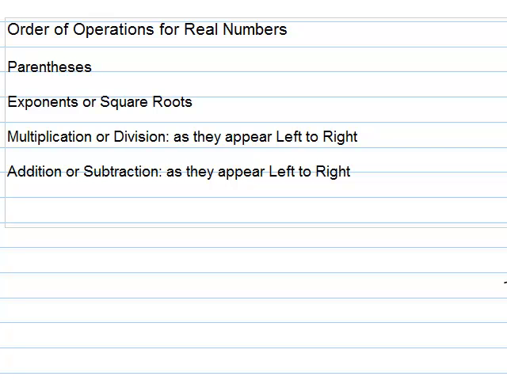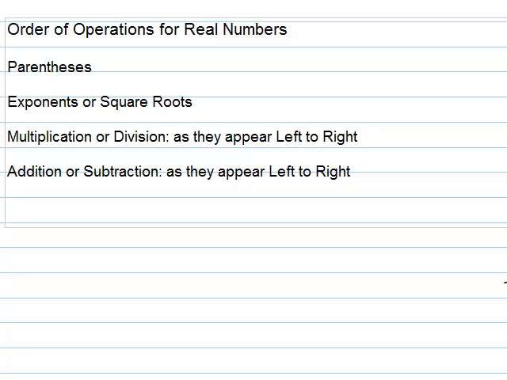Order of operations for real numbers. As mathematicians, we all agree to follow the same rules as the order in which we solve a problem. We agree that we're going to do whatever's inside the parentheses first. An absolute value that we've learned about in this chapter is treated the same way. We do what's inside the absolute value symbol before we go on to combining it in other ways.